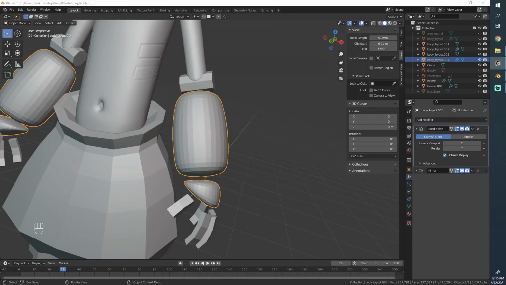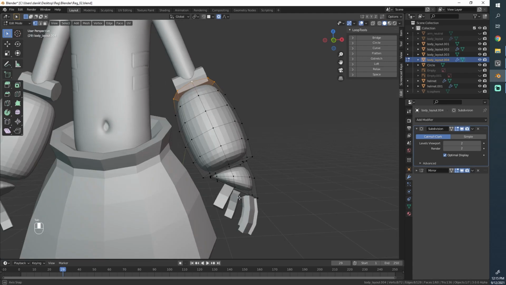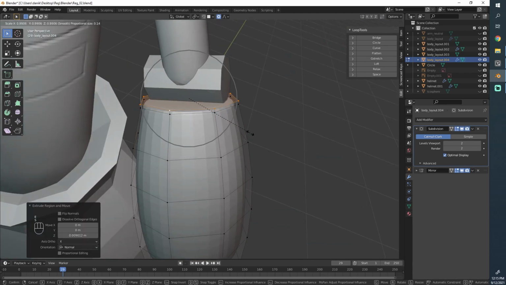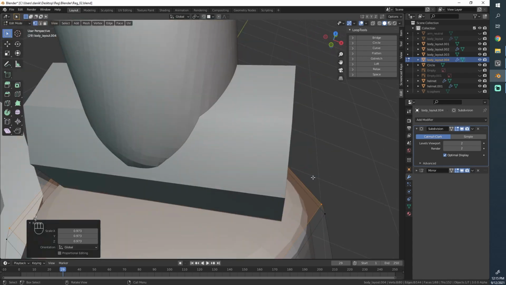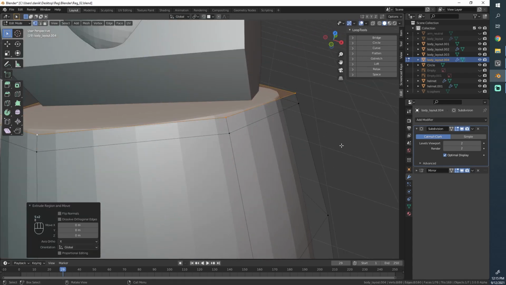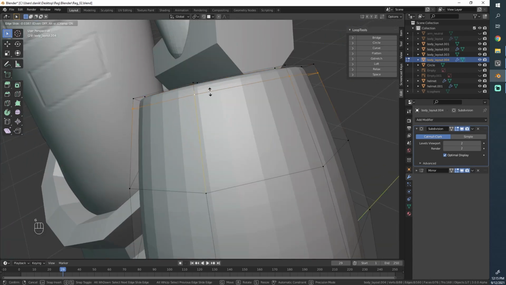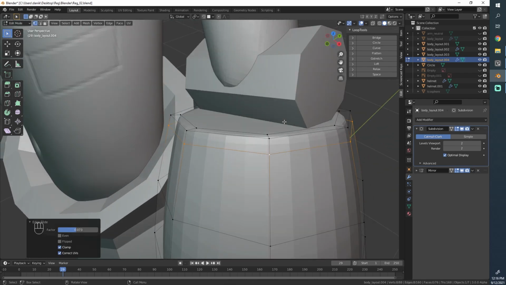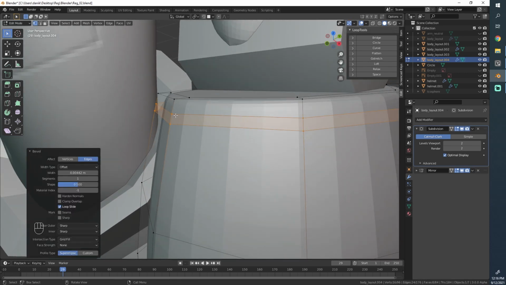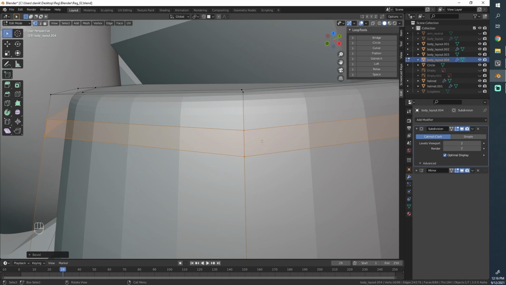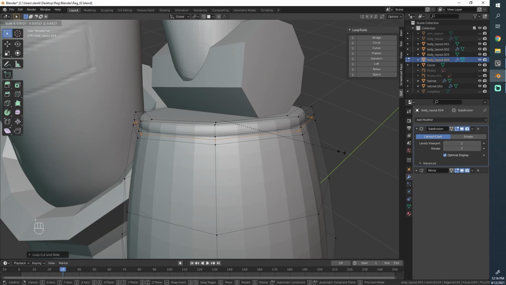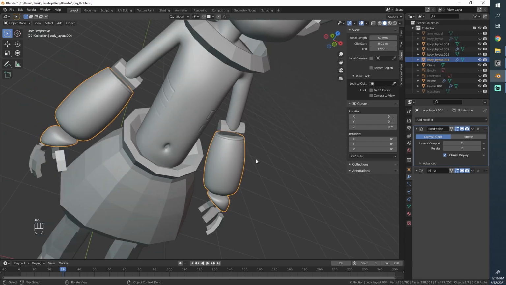details here. It is pretty easy for the upper arm. I'm just going to extrude this a little bit, scale it down a tiny bit, extrude it again, right click to leave it where it was, scale it down a little bit, and maybe with this ring hit G twice to slide it a bit. I'll use Ctrl B to bevel it, to kind of offset these two edges a little bit. Then with Ctrl R I will insert a loop here. You can scale this down now a tiny bit, and that gives us the first edge.